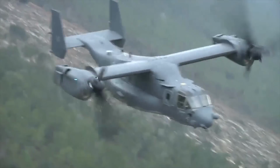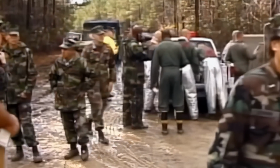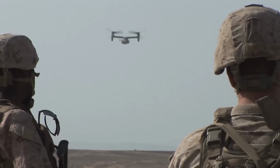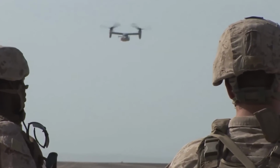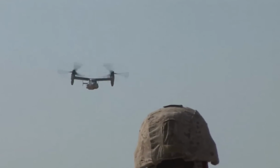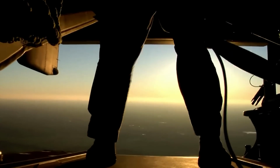The darkest year was 2000, when one machine hit a vortex ring upon landing and fell, and the second, due to a control failure, collapsed into a forest. 2 disasters claimed the life of 23 people, crews and Marines. The whole program was hanging in the balance again. It was criticized from all sides, and even the Marine Corps, having lost so many of its people, began to hesitate in the issue of its support.